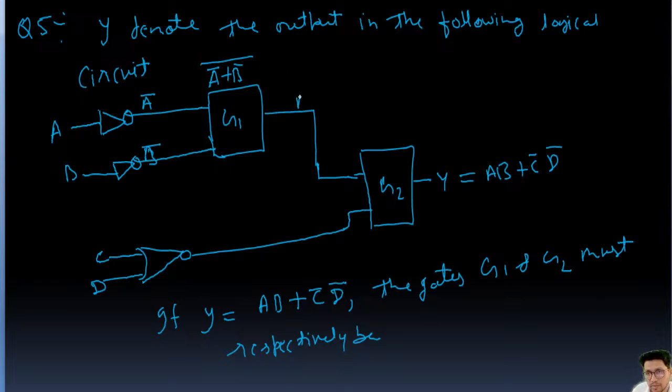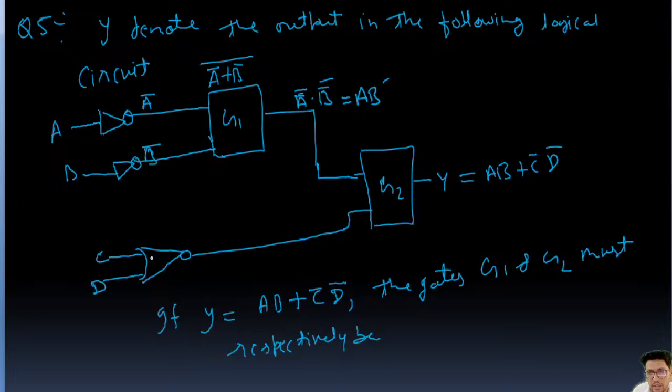So this is going to be A bar bar, dot B bar bar, right? And we know by De Morgan theorem, bar bar cancels, so this is going to be A and B, so AB is coming here, right? And this is the NOR gate, and the second one we say is an OR gate, according to option B. It's an OR gate.